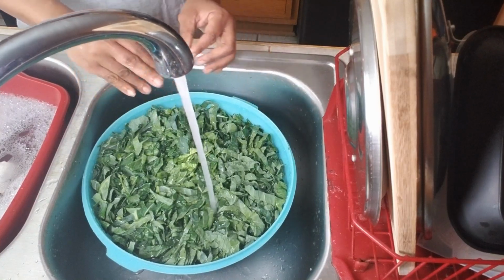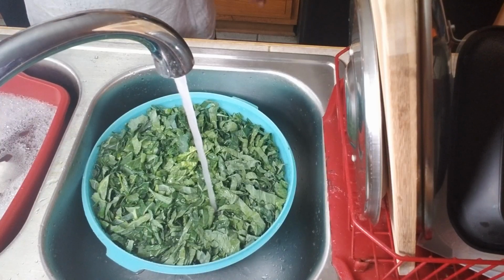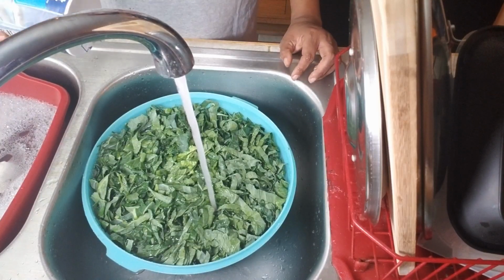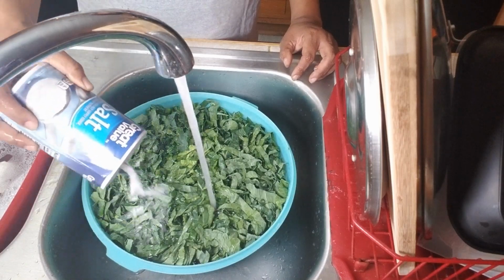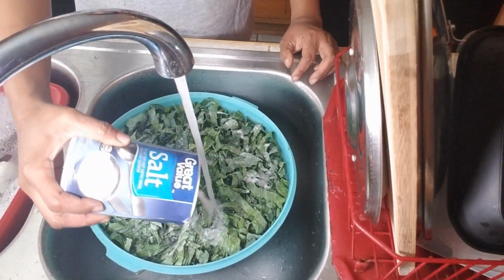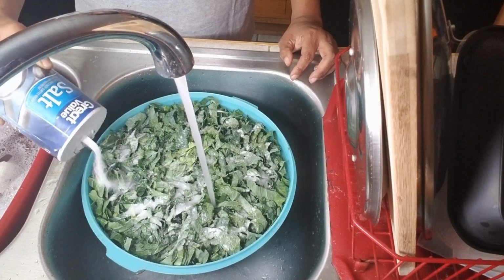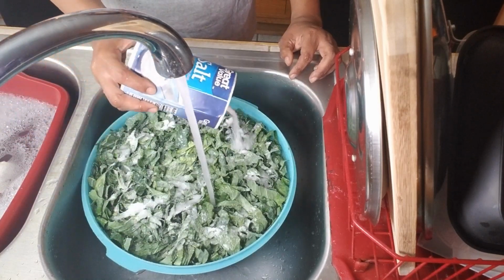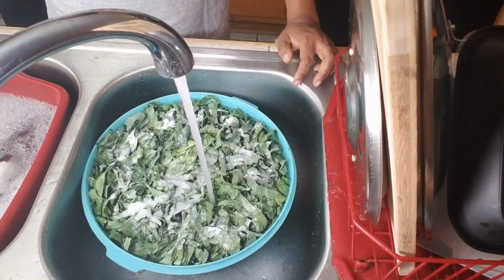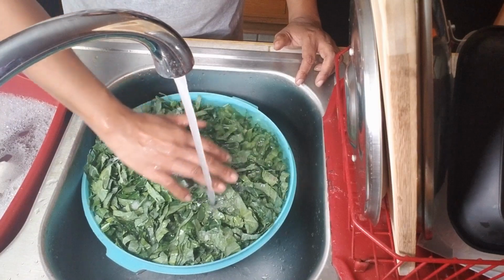Just let it fill, because we ain't cleaning them yet. We're going to let this salt sit in salt water. Just going to put it right on top. It doesn't even matter the amount. It's not about the amount, because we're going to wash this. The salt helps get the grit off of here. So it's not like it's going to cause anything, because we're only cleaning. So we need that salt water.